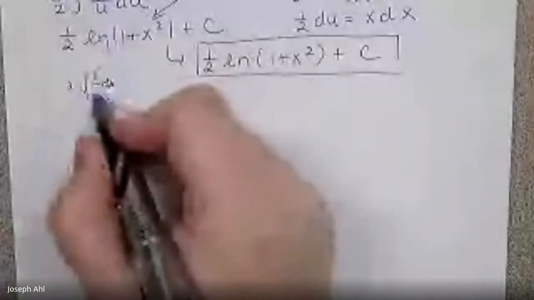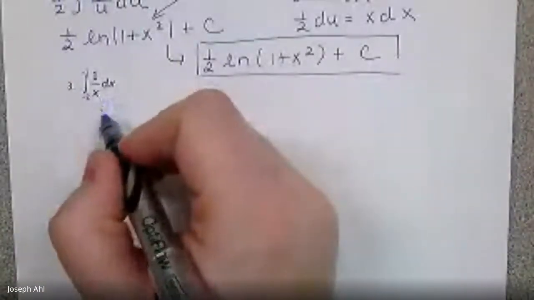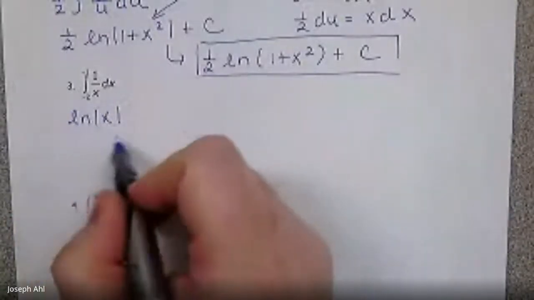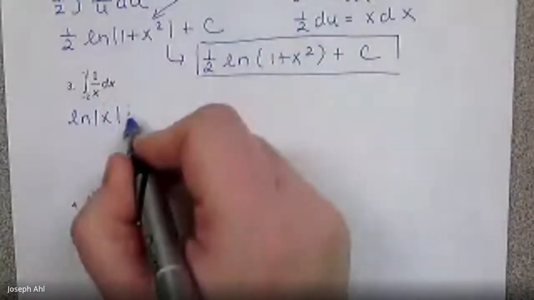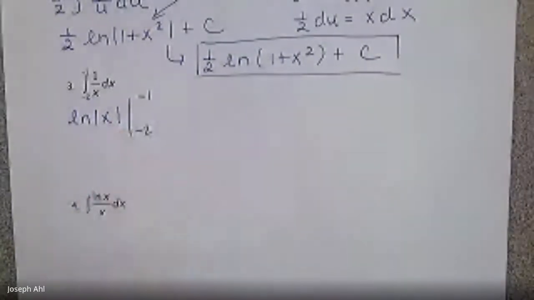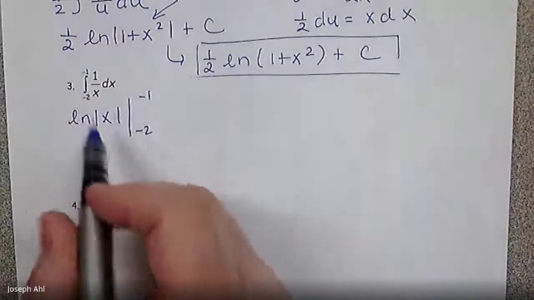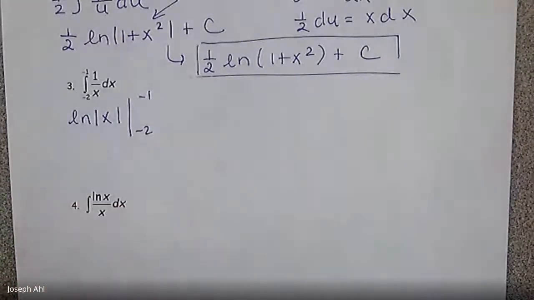All right, so we know that the antiderivative of 1 over x is ln absolute value of x. And you can see how the absolute value is super important when we find that antiderivative. Otherwise, when you plug in your bounds of -2 for the lower bound and -1 for the upper bound, you're not going to be able to evaluate unless you have that absolute value. There would be no area under this curve if we don't have that absolute value there.